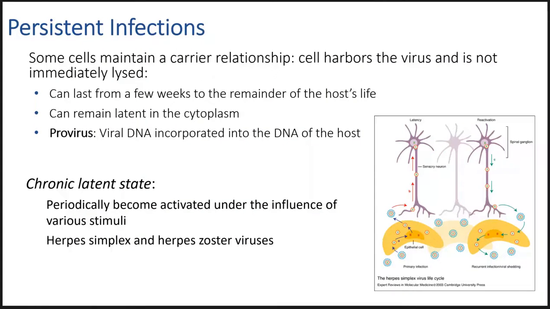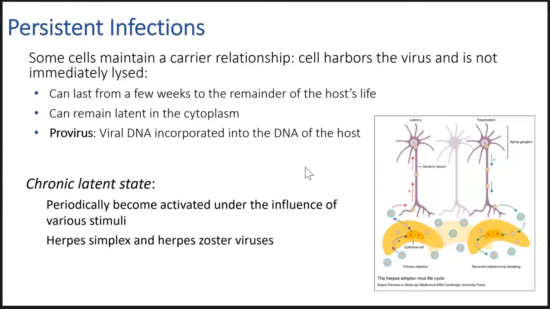Some viruses come in, and we've talked about how they come in and then they end up being released by lysis or by budding. We are going to fight back. Our body is going to fight back against that. Our immune system is going to get rid of it, and eventually we'll get rid of it. But some viruses have a way to avoid our immune system and hide out so that our body can't get rid of this virus. And we'll refer to that as a persistent infection.